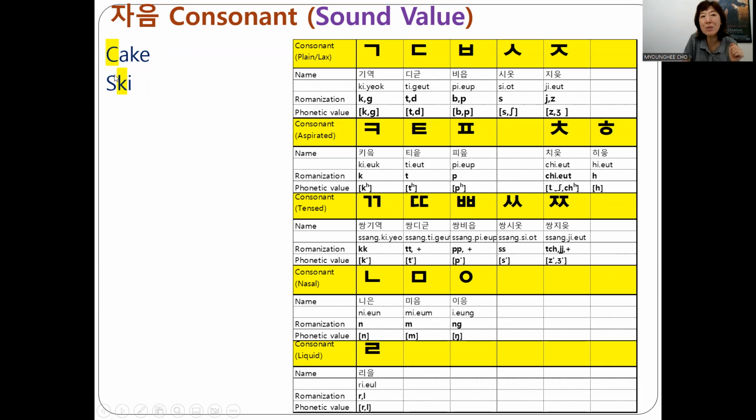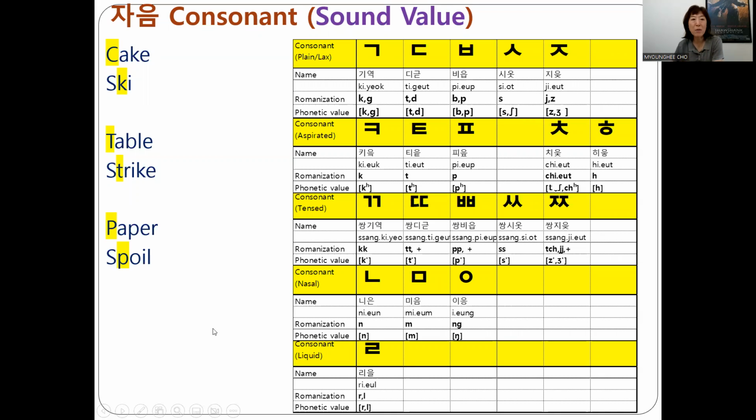But this 크 sound is not exactly the same. Cake, 스키, 아니죠, 스키. So this 크 is 크, this 크 is close to this sound입니다.